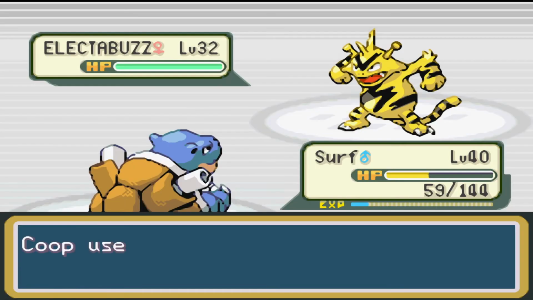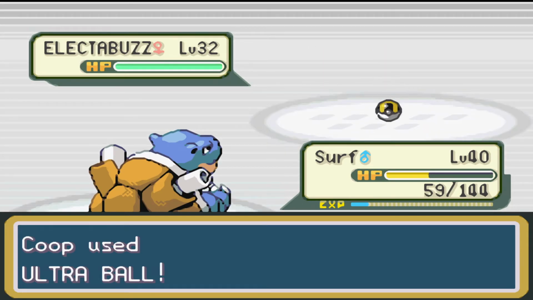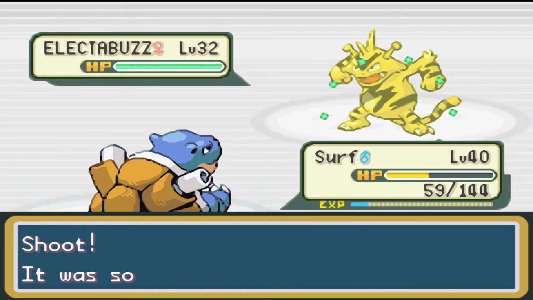Ultra Ball, here we go. That's basically our best bet. Matches the Ultra Ball color scheme. 1, 2, 3. Broke out.